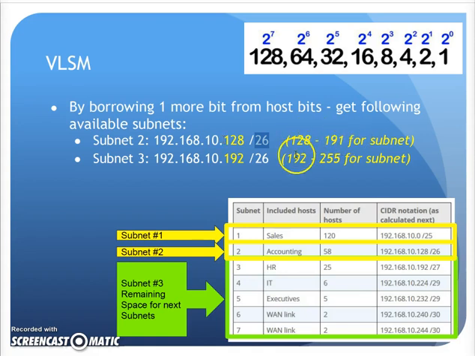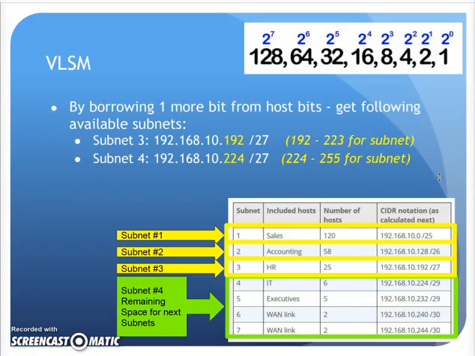So 128 to 191, 192 to 255. I'm breaking that into 2 pieces. And this second piece, that is 128 to 191, that's about 64 numbers there, somewhere in that ballpark. That's going to accommodate this subnet right here. And this third subnet we're not going to use, we're going to hold on to for these guys here.